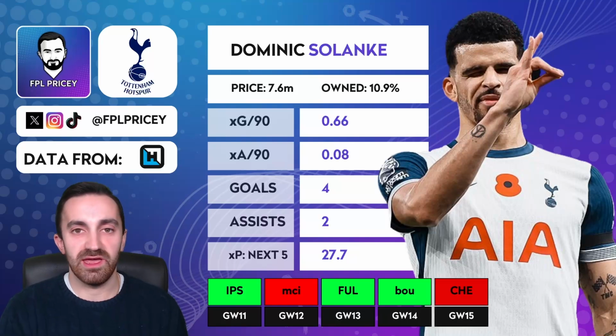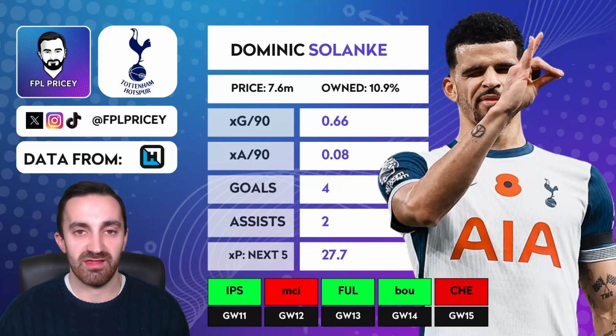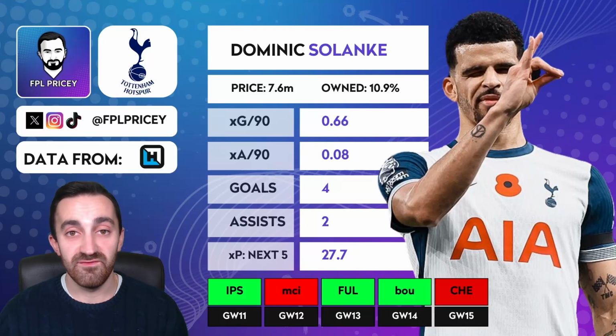But I was always looking at maybe getting rid of Solanke ahead of game week 12, or at least benching him in that week. So I think if you've got him, you absolutely hold him. I don't think he's a priority transfer in, but obviously it now looks a lot more comfortable holding on to Solanke after what was a very convincing performance.